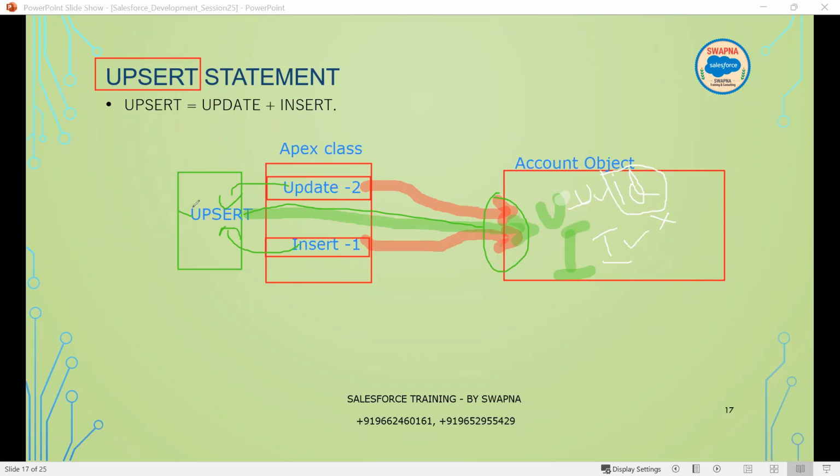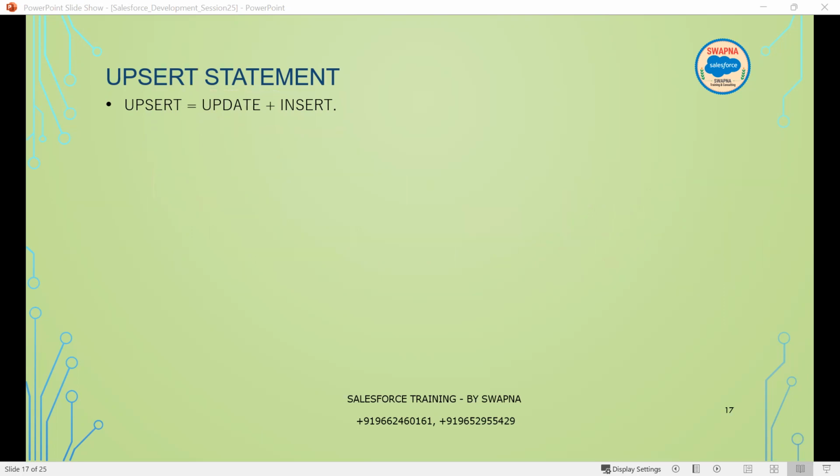Based on that, when you are writing the UPSERT, behind the UPSERT, Salesforce has written the logic. UPSERT is nothing but update as well as insert. So wherever I can see the ID, that means it is an update. Wherever the ID is not there, that means it is an insert.